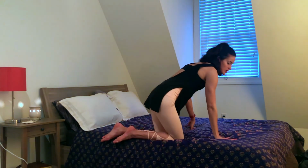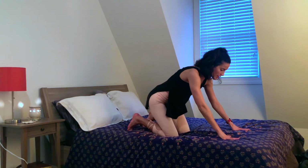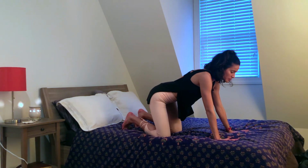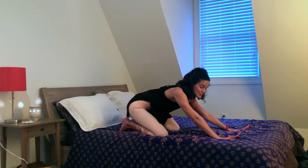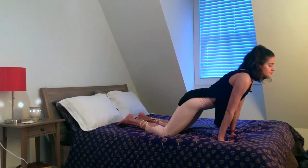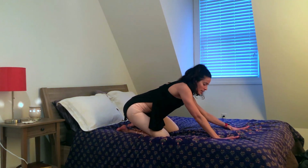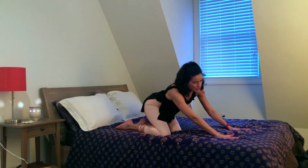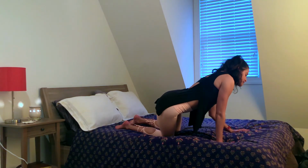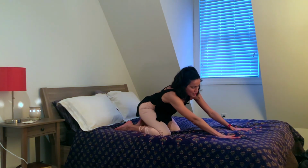And we're going to start with hip circles. So we're going to spread our fingers wide, knees under the hips. On an inhale, we're going to take a half clockwise circle from back here, half clockwise up, inhale, and then exhale back down. And here we're really going to start focusing on a cooling breath. Inhale up, exhale down.